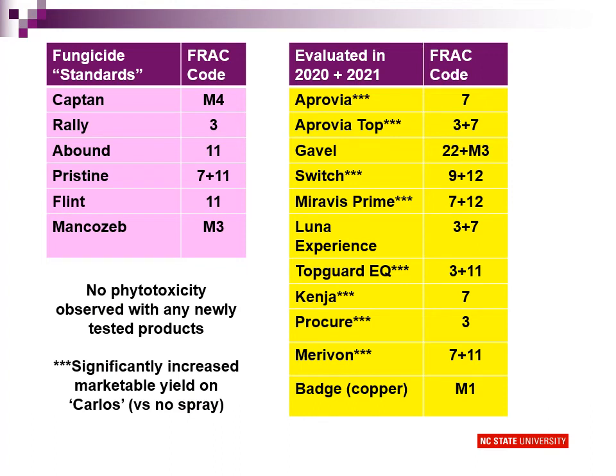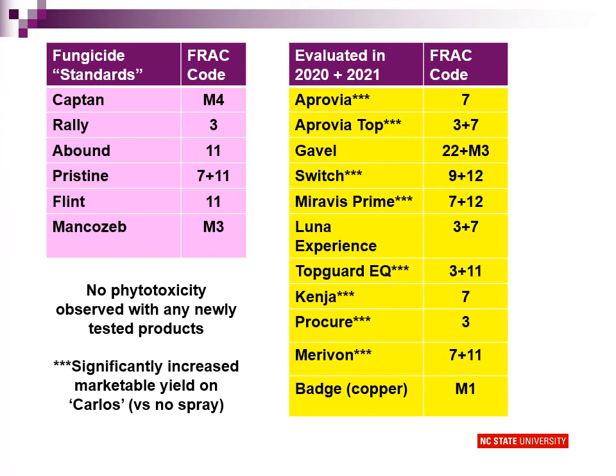One thing I want to point out, especially about this year's Integrated Management Guide, is that we've added a lot of fungicides that weren't previously listed. The standards that you see on the left there in purple are the fungicides that we have a long history of using on muscadine grapes with good success. But there were a number of other products that are labeled for grape but had not been tested on muscadine. So in 2020 and 2021, we evaluated those products on muscadine, did not see any phytotoxicity, and we saw a lot of good activity from those fungicides.